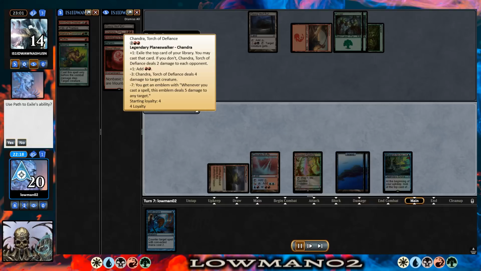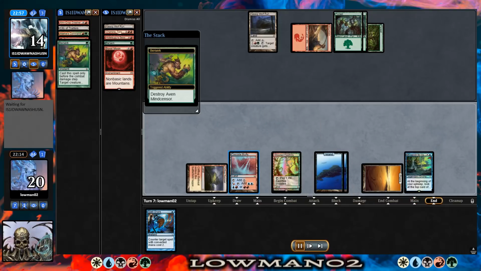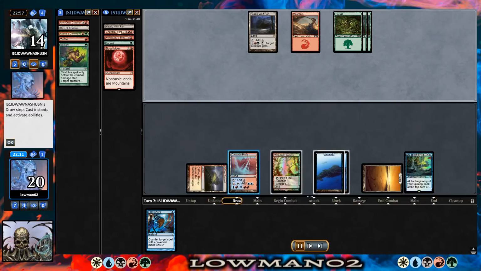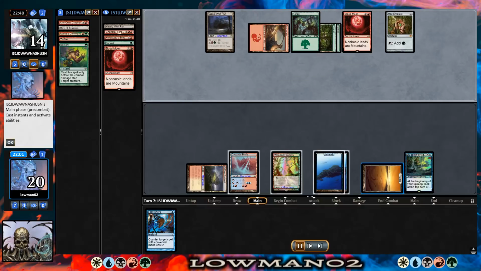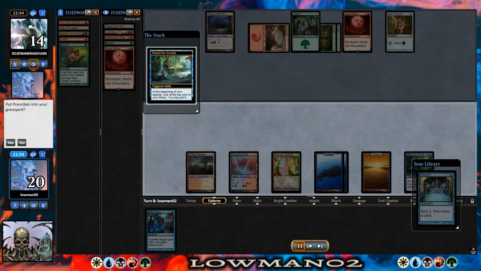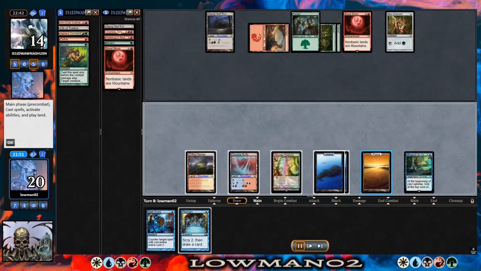Because they have Blood Moon, when they go for Berserk on my Aven Mind Sensor, I get the damage in, but I actually plow it because I really want to have at least one Plains in play when they go ahead and Blood Moon here. They obviously drew an Emerald for the turn, which is not really great for them because they're still short on red mana, basically. I do know that Chandra TOD is coming up next.